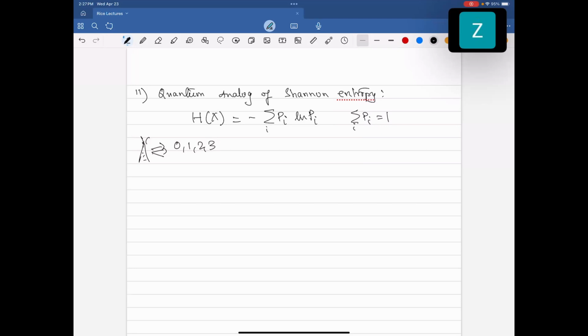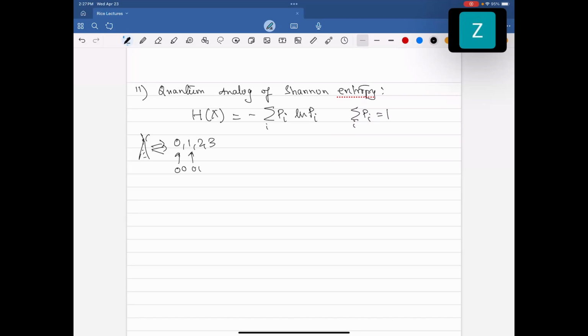2 bits, yes. So you can say that this is encoded in 0, 0, this is encoded in 0, 1, 1, 0, and 1, 1. But when we said this, we did not use the information about the probability of emission of, let's say, 0, or the probability of emission of 1. You can use that information. If you imagine that 0 was emitted with probability 1/2, and 1 was emitted with probability 1/4, and 2 was emitted with probability 1/8, and 3 with 1/8, then the encoding that we wrote down in terms of 2 bits is actually not the most efficient.